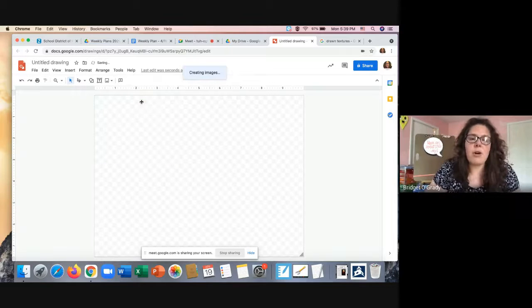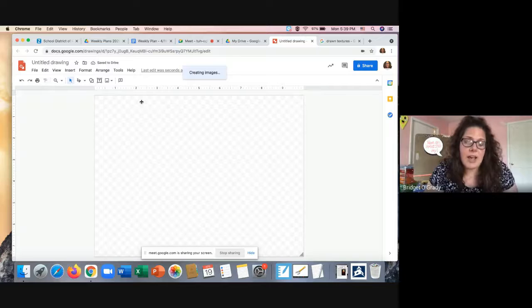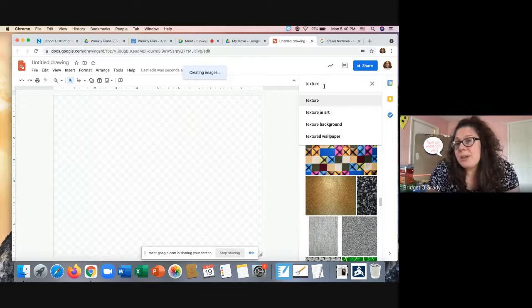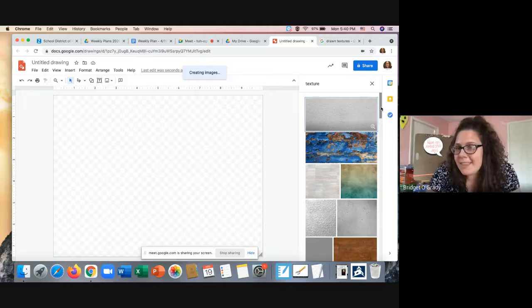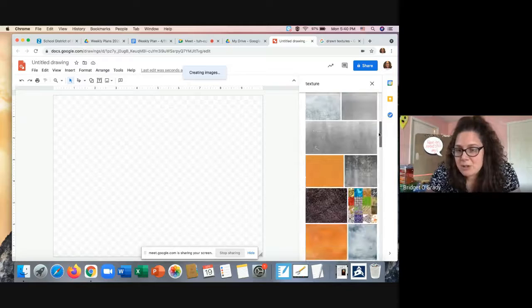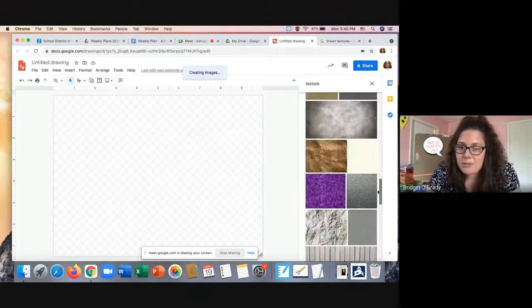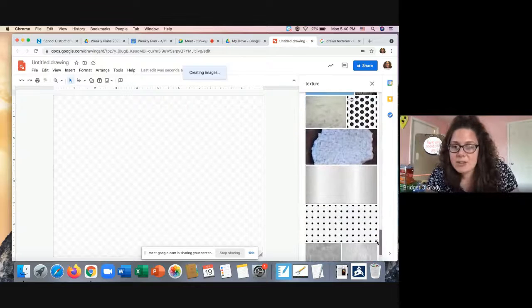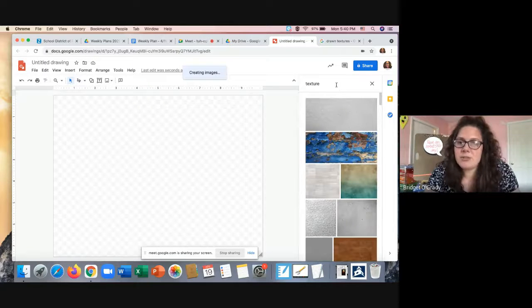Or you could also find digital textures, and they would be either pictures of real textures or pictures of implied texture. So to do that, you're just going to use Google image search. And again, you would just go to the mountains, which is the insert image button, click search from web. You can search just for texture, and then you'll see a bunch of different images pop up. Or if you're thinking of a specific texture, you can search for that.